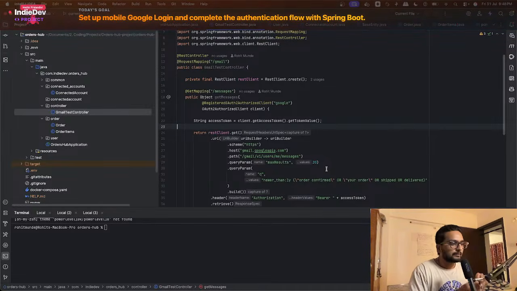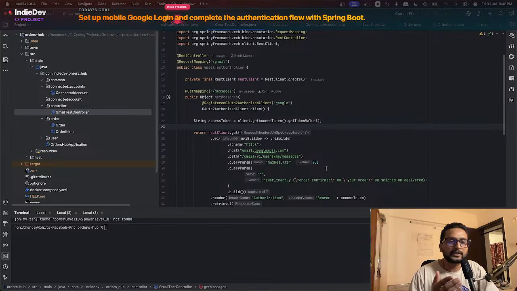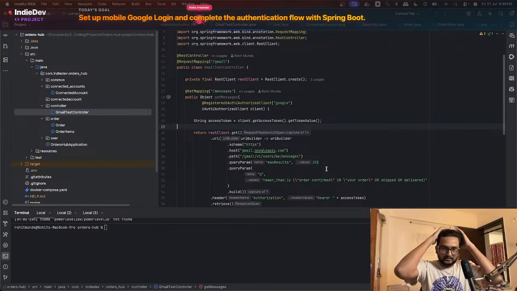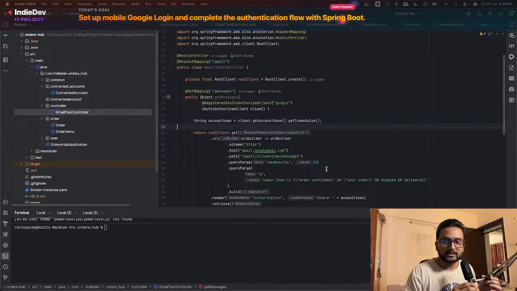So in the mobile application, we have to set up the mobile app, implement the basic Google authentication over there, and send a JSON, like the Google ID, whatever ID Google gives, and all the other metadata to the backend, and the backend has to store that data, and based on that data we will have to fetch the other things. So that is what we need to build today.